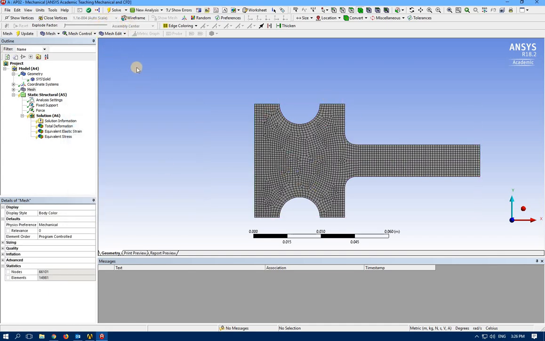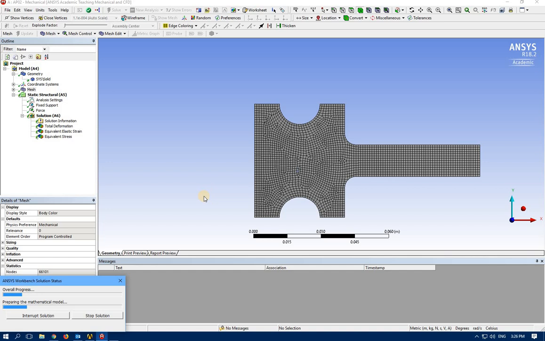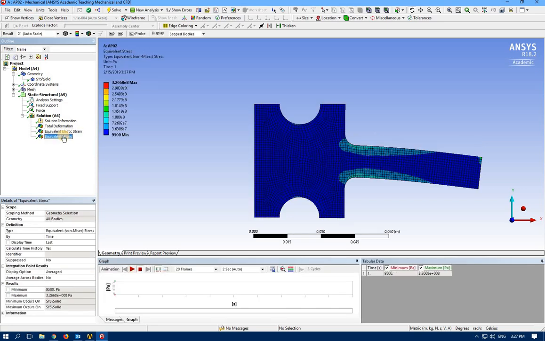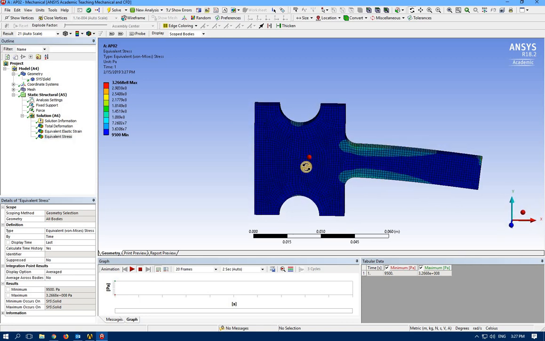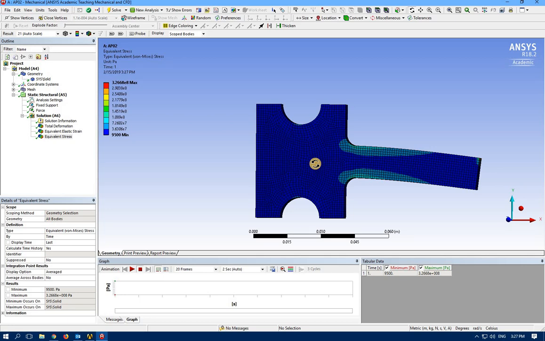Density is much more, and if we solve, we can see that stress reading around the stress concentration area would be much better, much more uniform and smoother, because we have more data to read. And you can see even the data is almost different than the one we saw with the coarse mesh.